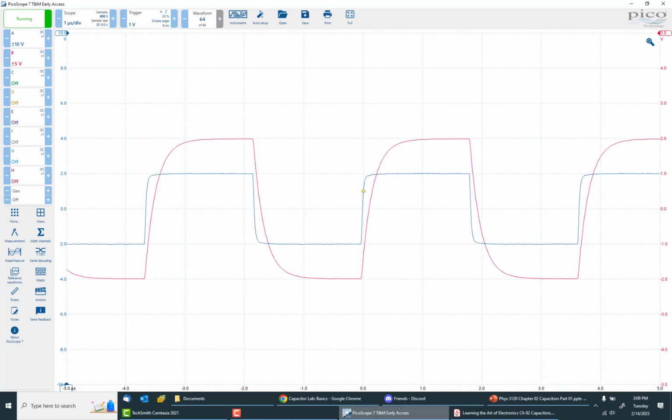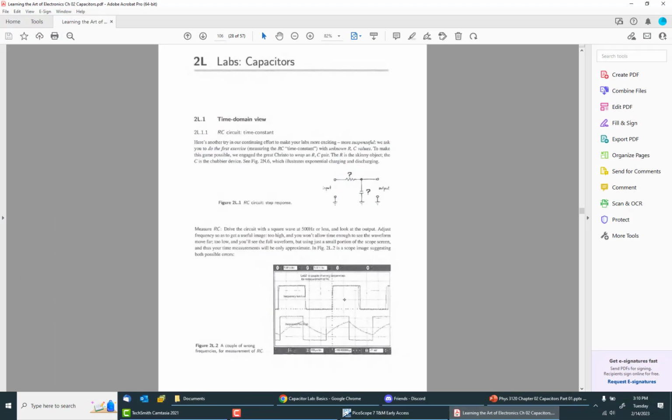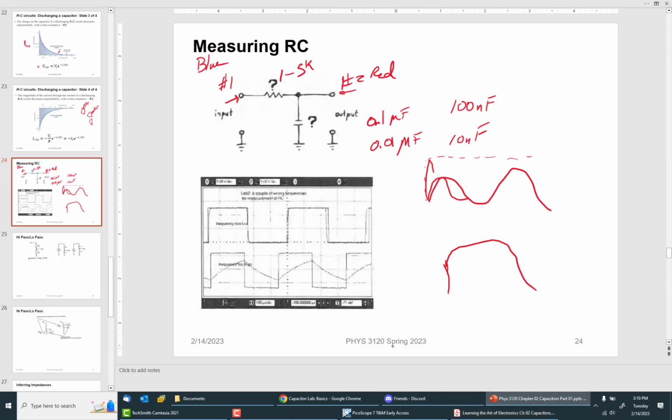Now, when you look at the chapter, I have that illustration here, and notice the square wave is rounded off a bit. This is 274 kilohertz. This has to do with a little bit of stray capacitance in the probes and such, and the circuit itself. You'll notice that I have that here. So I'm going to show you these conditions that you see right here.